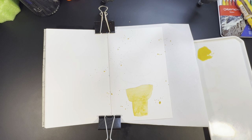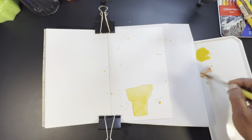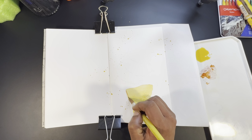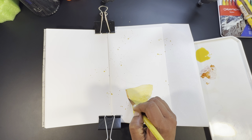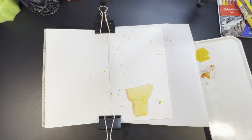I'm gonna grab a little of the burnt sienna, which is number 46. And this one I'm not adding nearly as much water to. It's gonna bleed. We are just gonna start covering it. I guess we'll say the light's coming in from here, so this will be our shadow side. We're just gonna start. And this shadow, that's not nearly as dark as I really want it to be.